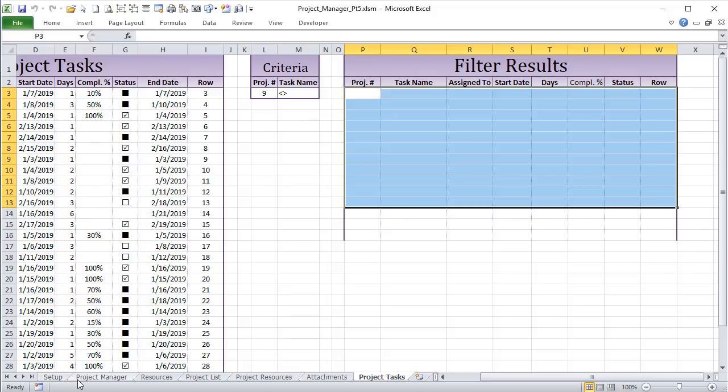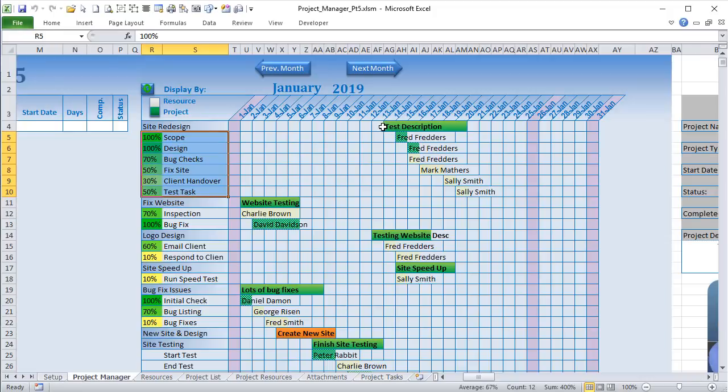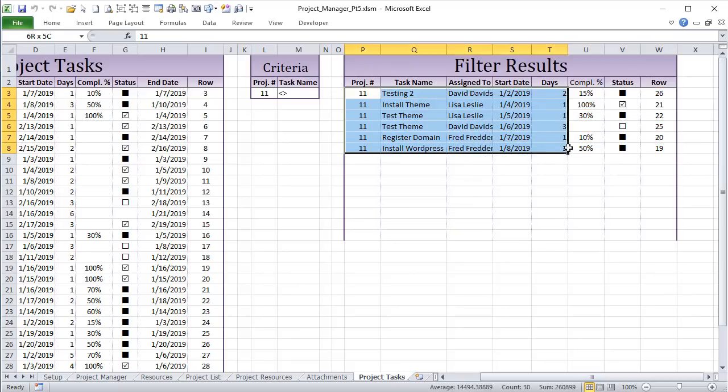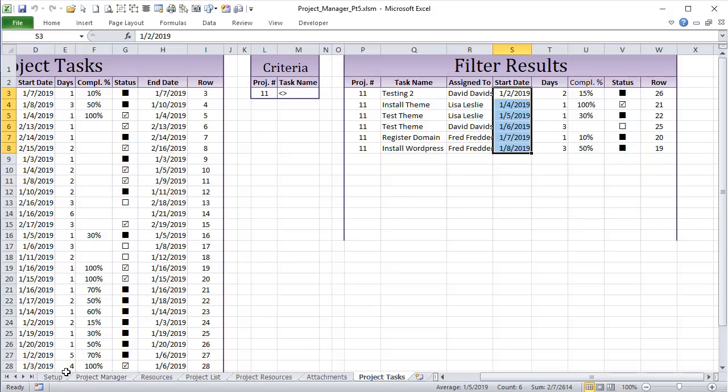So if we go through the project manager and I load a specific job with tasks and we refresh the schedule, we're going to see now that we have project tasks in our results. And the last one we did was project 11. So it puts that project number here and takes all those results, and then we're going to sort that by date and then run it over. All right, so the sorting of the data is not only done when we load the scheduler. Loading the project necessarily, we don't need to sort the dates, but for the schedule it is important, so keep that in mind.